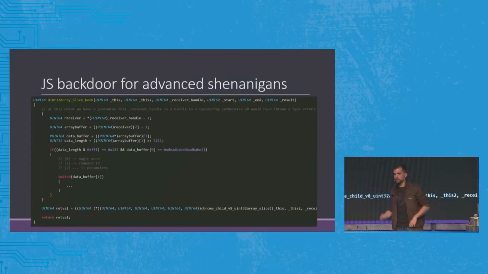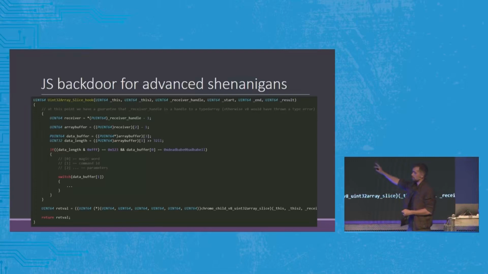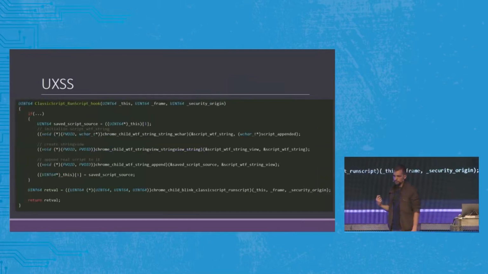The other thing that I'm doing is injecting code that makes it so that my JavaScript has access to more than it should have. So for example, I'm going to be able to write arbitrary memory. I'm going to be able to steal passwords all from JavaScript just thanks to this custom interface I'm creating. Custom interface being nothing fancy, I'm really just overriding a JavaScript function that is normally accessible and making it so that under certain circumstances, with a magic number and everything, it interprets the data inside the array as a kind of command. So again, nothing fancy. This is just an easy way to do it.